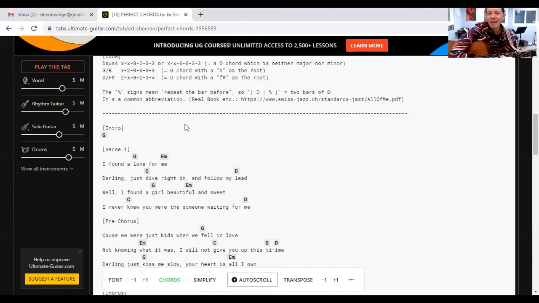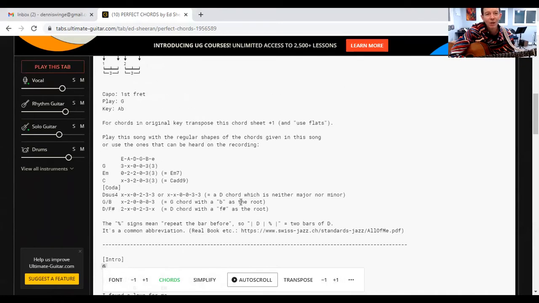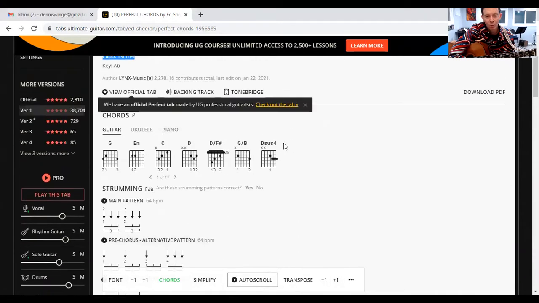Okay, so I'm not going to get into strumming patterns and things like that, but it's pretty simple to just follow along, especially if you know the words and you're singing along, then you just change the chord on the right word. Okay, now there also is a transpose feature down here, which I'm going to talk about, which is going to be very handy for when songs are in keys where the chords are not easy. So stay tuned for that.